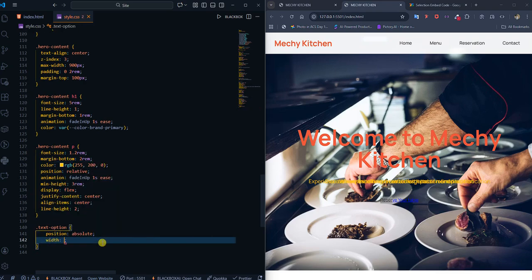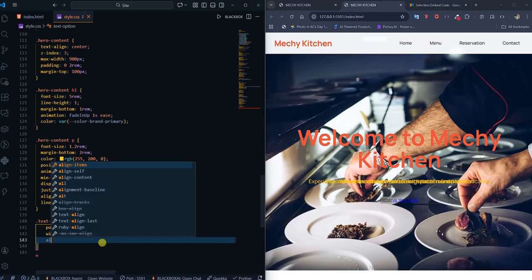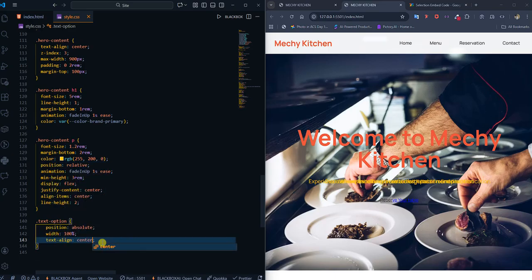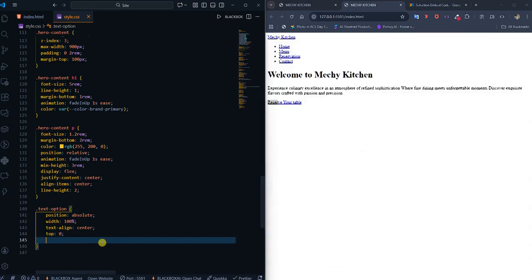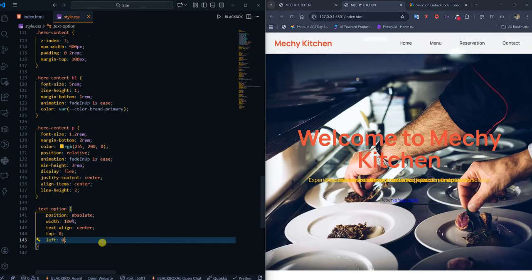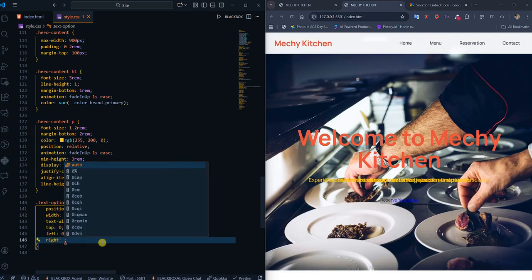We set the width to be 100%. Then we align the text to center. Since we're using position, we can specify how we want the top and left to be. So top to be 0, left also 0, then right also 0.